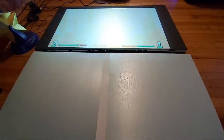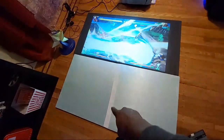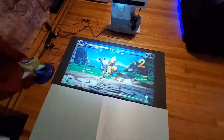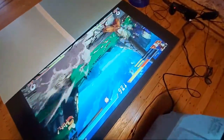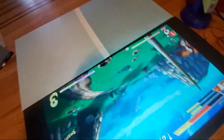There it is right there. There's the styrofoam right there. The opportunities of what you can do with this stuff, man. Look at this. Keep in mind, there's tape right down the middle of my screen right here. You can't even see it. This stuff is designed to camouflage everything. You have to be sitting right up on top of it in order to see the tape line. Other than that, you can't see it.